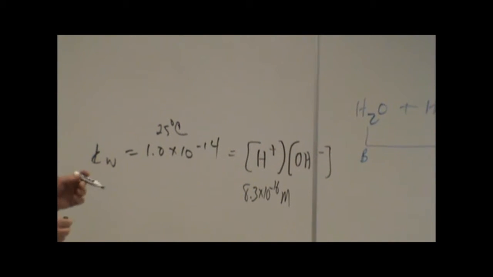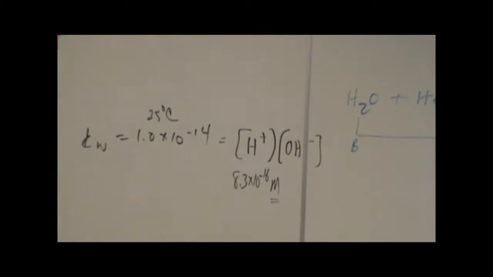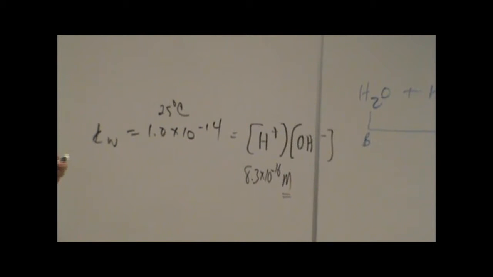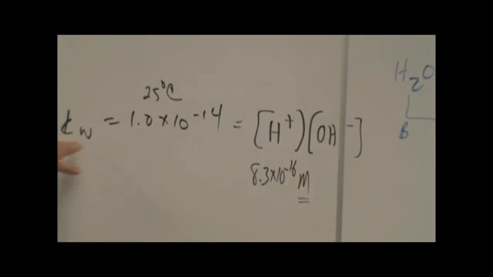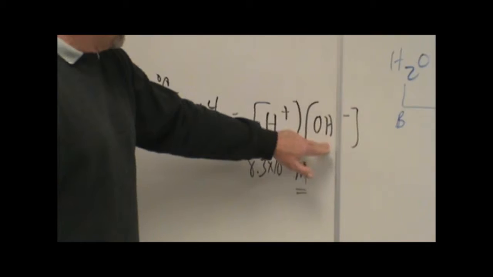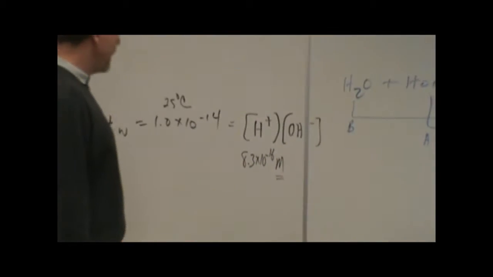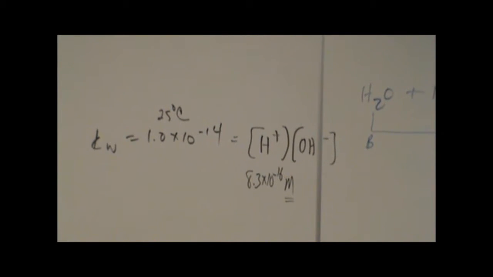Isn't that simple? And the answer is always going to be in moles per liter, because these are concentrations. Remember, the product of the two always has to equal this, because it's a K value for water, KW. It's valuable, because once you know this, you know pH, you know pOH, you figure it all out. Okay, kind of important. And then on 38, it's just the opposite, so once you got this, I know you're going to get it.